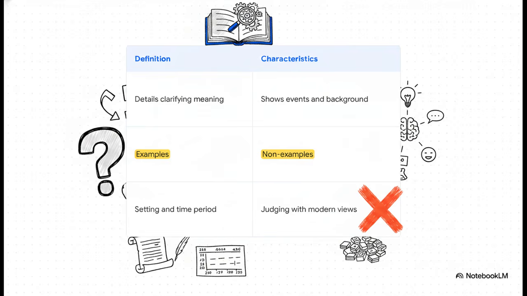First, you write a definition in your own words. Next, you list its characteristics. Then you provide some real-life examples from texts you've actually read. And finally, you list non-examples. Trust me, knowing what a concept isn't completely cements your understanding of what it is. As we move forward, I highly challenge you to build one of these models for our next 2 lenses.